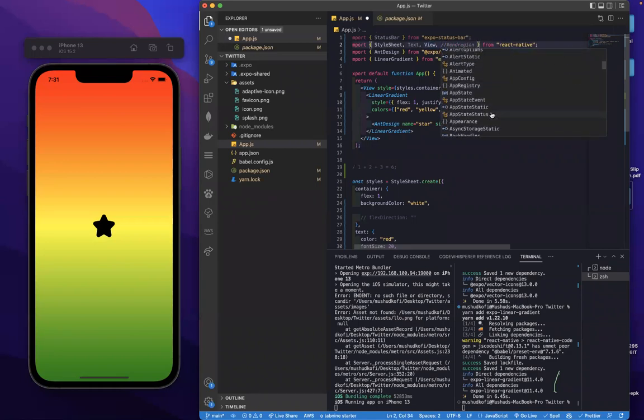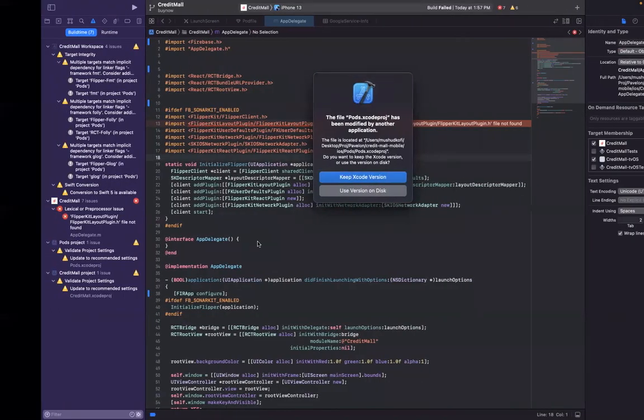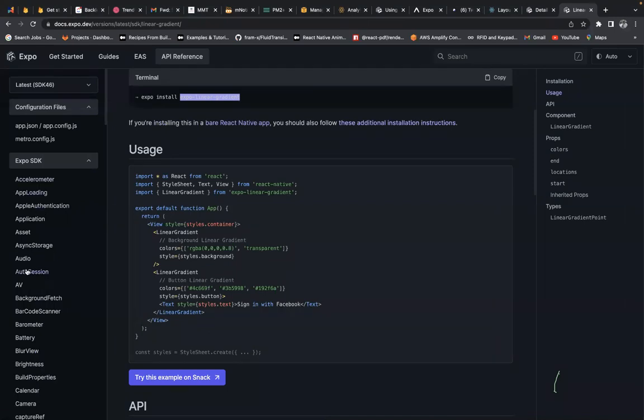You can add an image, right? You can even add a button, you can add a touchable opacity. If you want something to be clickable, you can add that. And yeah, there are a lot of things that you can add, share option and all that. So basically this documentation here should be your reference point.